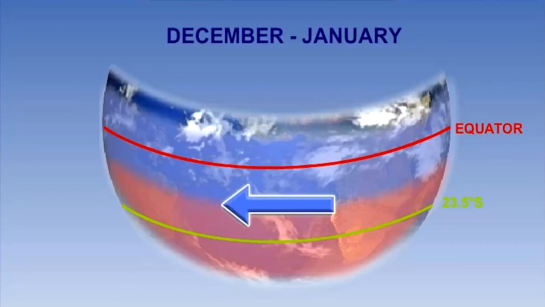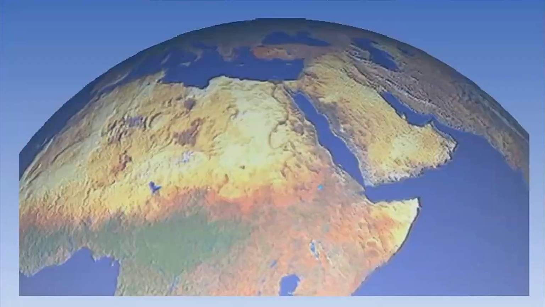We learnt from the lesson on temperature that in June and July, which is the northern hemisphere summer, the area at approximately 23.5 degrees north is receiving greater amounts of solar radiation than the equator. This would mean that the equator is relatively cooler than 23.5 degrees north. If the law in the northern hemisphere says that with your back to the upper wind, the cold air must be to the left, then the upper wind must be easterly.